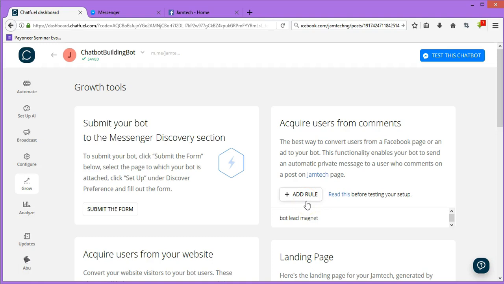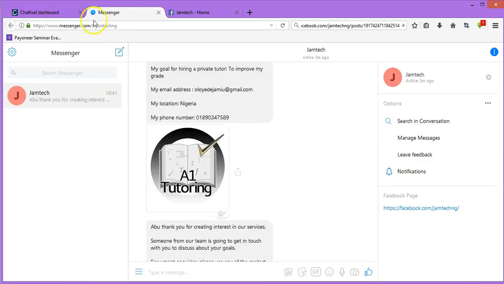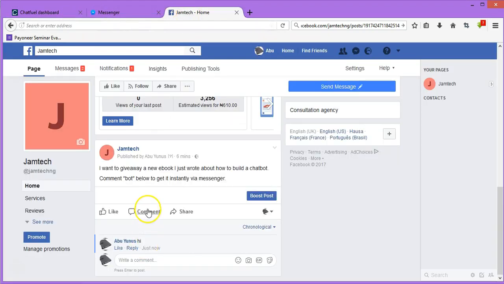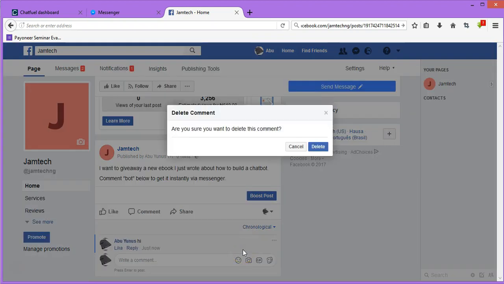Once that is done, it is all set up. Now the next thing is for us to test out what we just did. You can always come back to the page and delete the first comments that you left when you were setting things up.